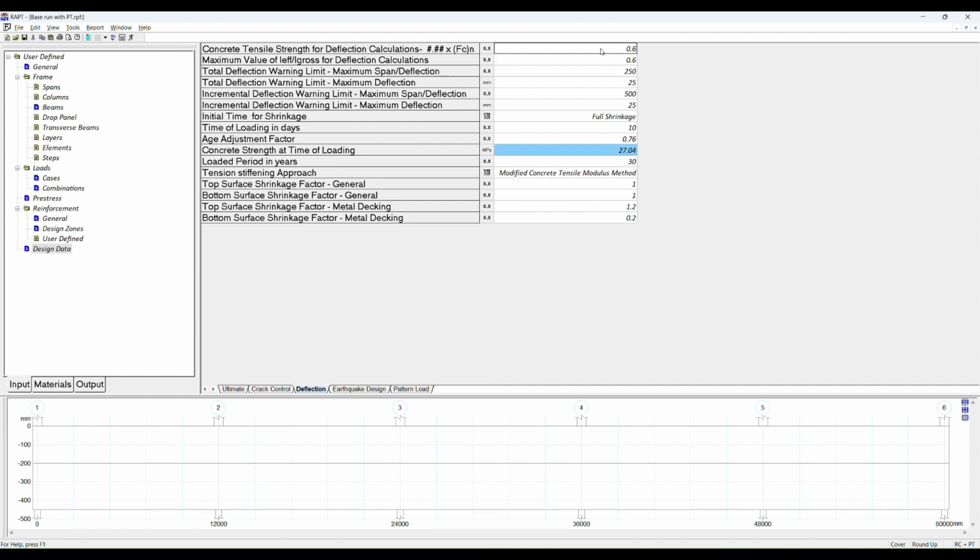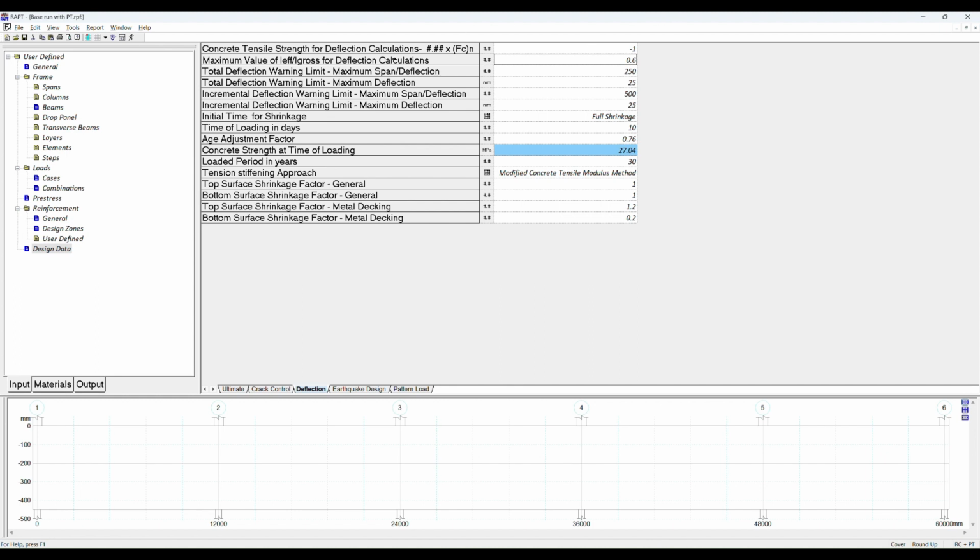If it's for any other code, AS 3600, ACI, then this becomes 0.6 times f'c square rooted. If you have this as -1, RAPT will adopt the default value from the code.